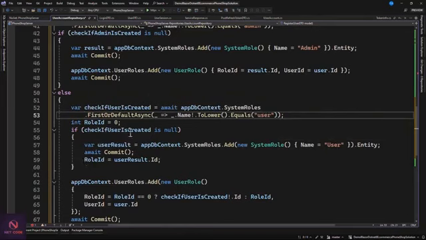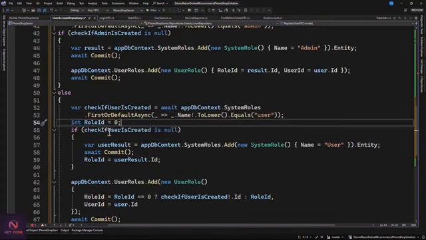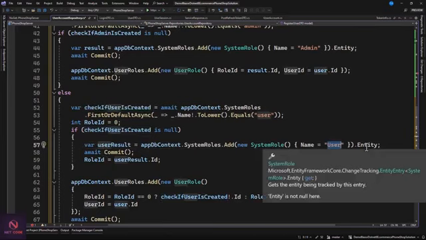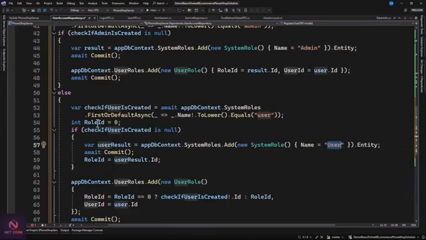If the person, we have this row ID set to 0, that's the row ID by default. Now we are checking if this user created is null, that's this one. When the user is not created, then we are going to add a new row as name. We cache in the entity so we can retrieve the ID. Then we assign this row ID here to this cache, the user record added. We want to get its ID here, so we assign it to this one.